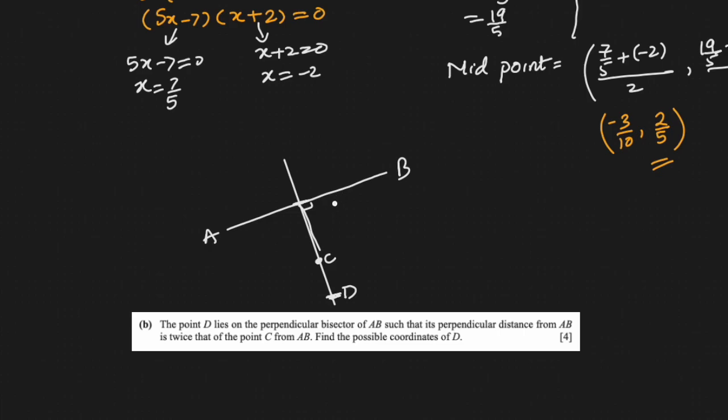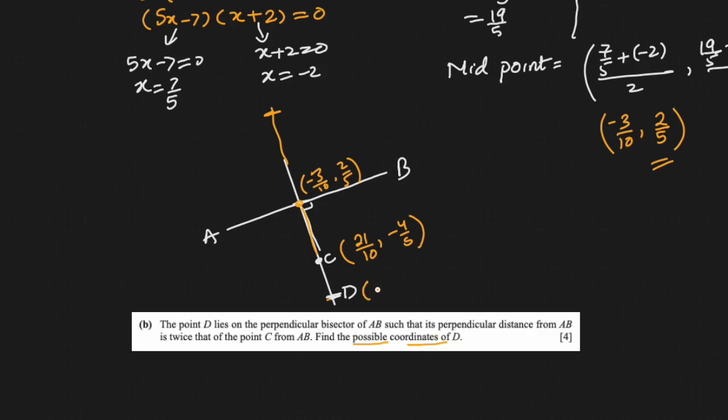All right, so what were the coordinates of this midpoint, which was minus 3 over 10, 2/5, right? Minus 3 over 10, 2/5. Okay, C was 21 over 10 and k we got as minus 4/5. So whatever is this distance, D is double of that. So D can be here or it can be here also. Double the distance of this. So that's why they're saying find the possible coordinates. So we'll find this coordinate.